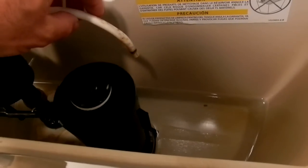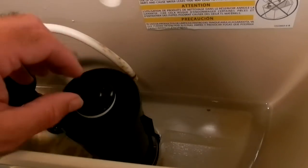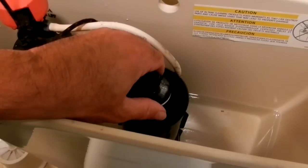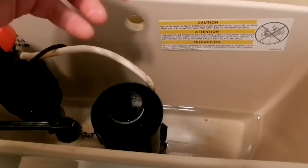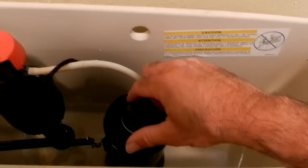Alright, so what you do is you grab, be careful with this hose. Since I don't have the water 100% shut off, you've got to make sure this thing doesn't come on and flood your place. So what you do is you put your hand on this shaft over here, grasp the shaft with your hand. I'm right-handed. I should be doing this with my right hand. So that's what I'm going to do. Let me wipe my hand off on my pants over here. Nice and sanitary there. I'll hold the camera with my left hand, and you grab this thing with your right hand, and you turn.